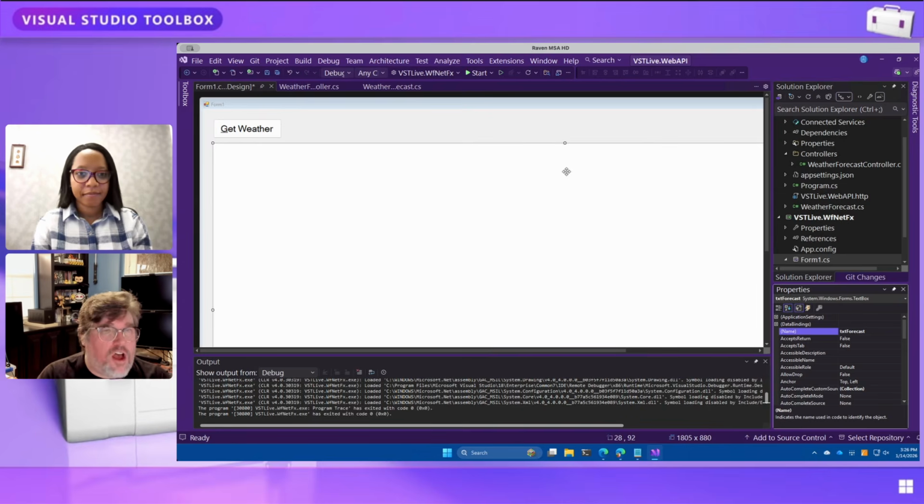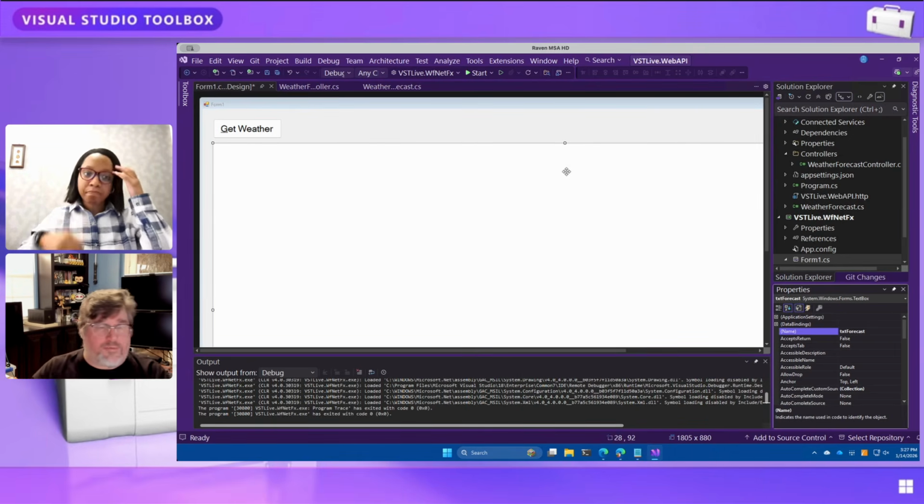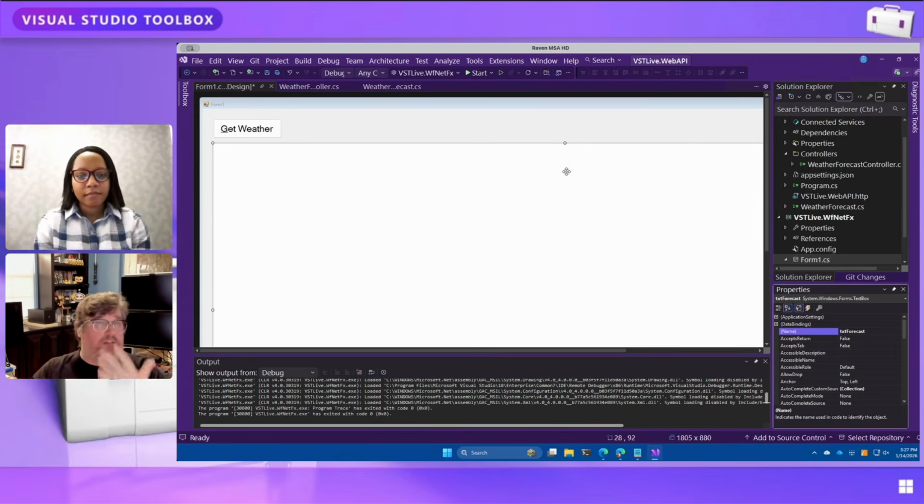So you saw that I changed the startup project to Windows Forms. Now, I want Windows Forms to call my web service. The web service returns JSON, so we're going to need a little bit of help there. And since we're going to parse JSON with .NET Framework, that's not built in. And so what we need to do is go to manage our NuGet packages.